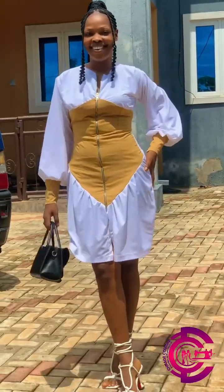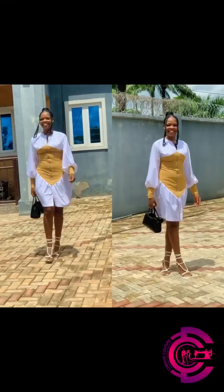So today I'll be showing you how I made this beautiful dress with this snatched waist and basque effect.